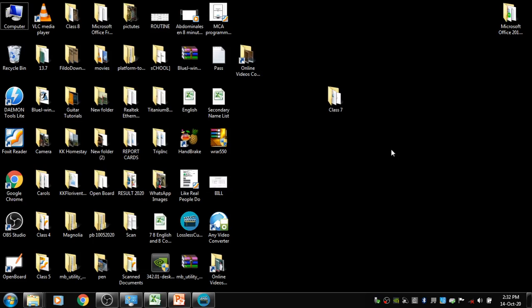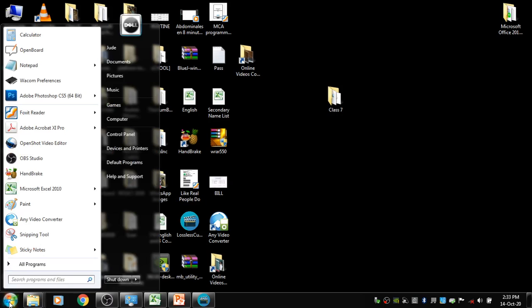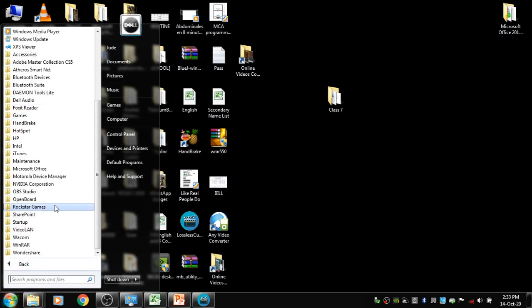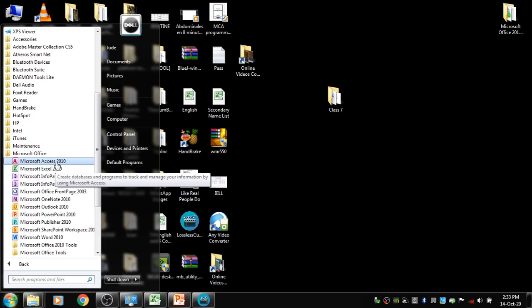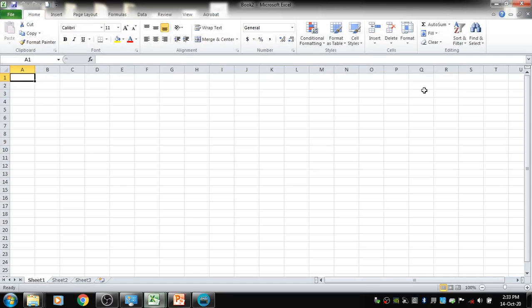Now, to start using Microsoft Excel, first we have to install Microsoft Office. Microsoft Office is a software package which includes many applications like Microsoft Word and Microsoft PowerPoint, which you may have used earlier. So now to open Microsoft Excel, take your mouse cursor to the bottom left corner of the screen to the Start button and left click on it. Now left click on All Programs and then find Microsoft Office. Now left click on Microsoft Office and you'll see the list of applications included in that package. Now find Microsoft Excel and left click on it.